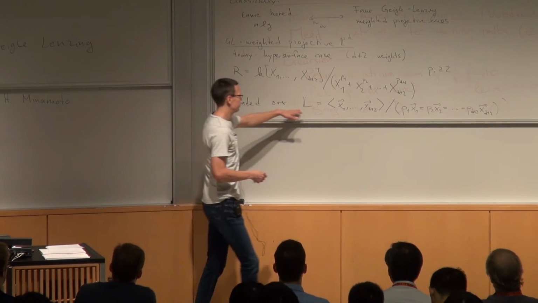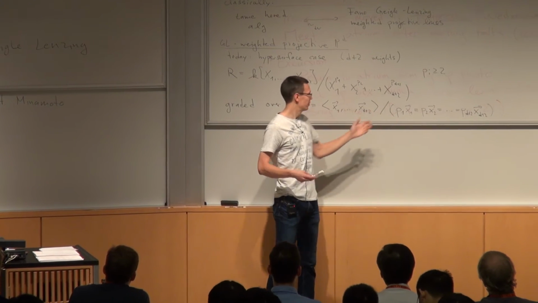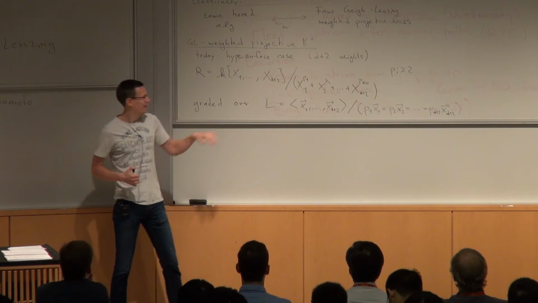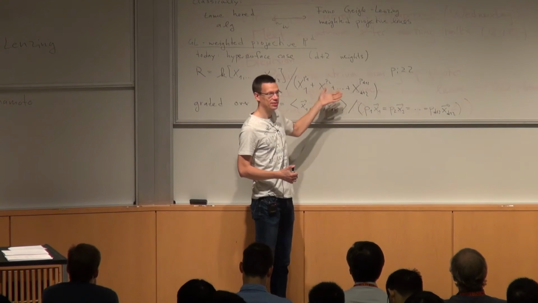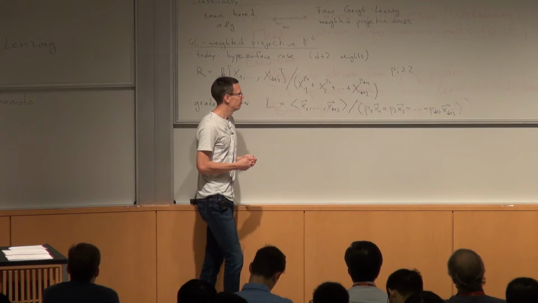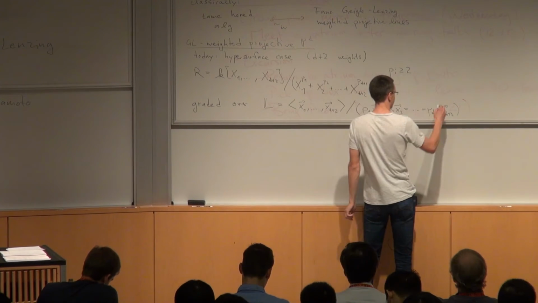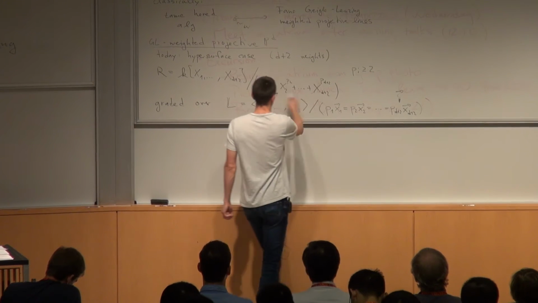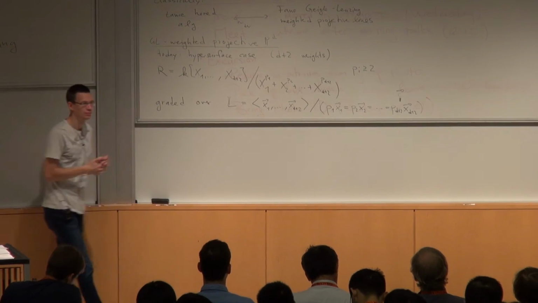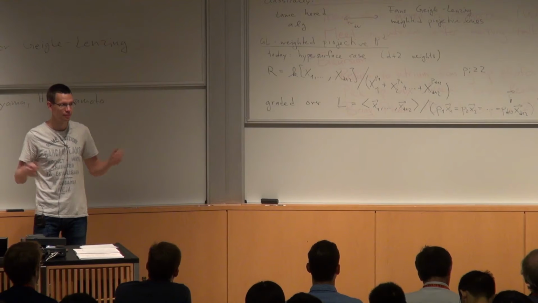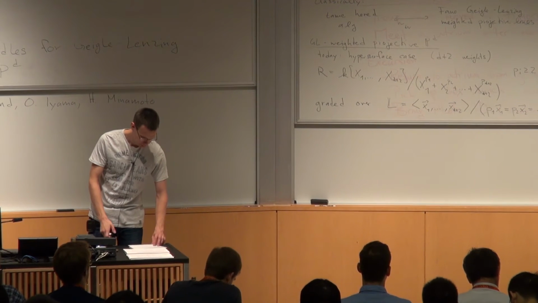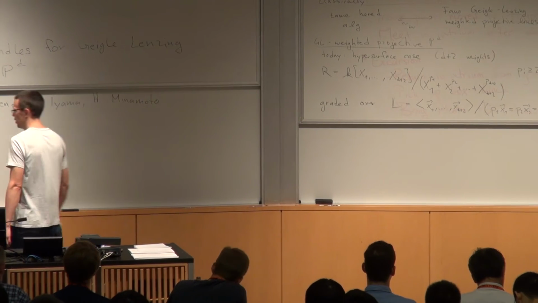Okay, so I just invented this abelian group. Well, it wasn't really me, it was Geigle-Lenzing who invented this abelian group. And it's just made to grade this. And let's call the degree of the polynomial we divide out c. It's just an element of L. So now we have a graded ring.